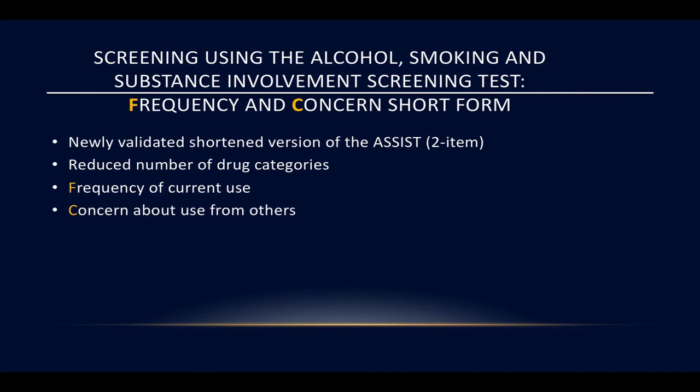So to answer the call for a screening test that is shorter than the ASSIST, but with comparable ability to classify individuals' risk, we developed the Assist-FC. It is called the Assist-FC because it contains only the frequency and concern items from the full ASSIST, and we reduced the number of substance categories asked about in the full ASSIST, thereby further shortening the instrument.